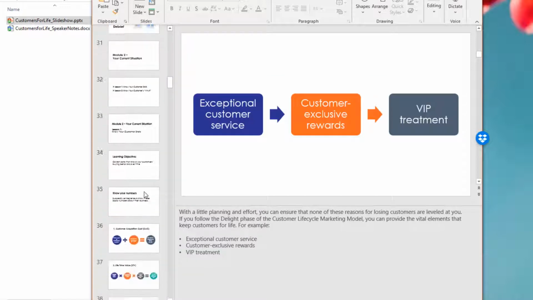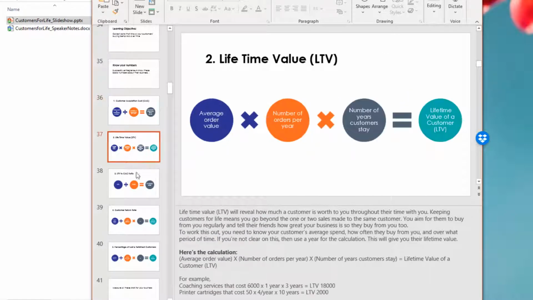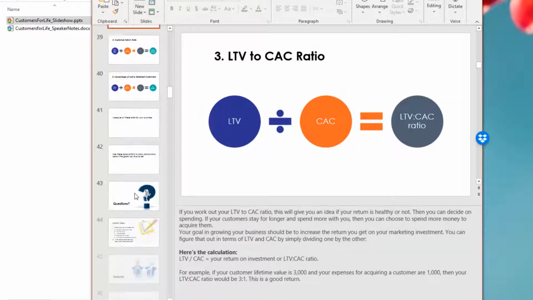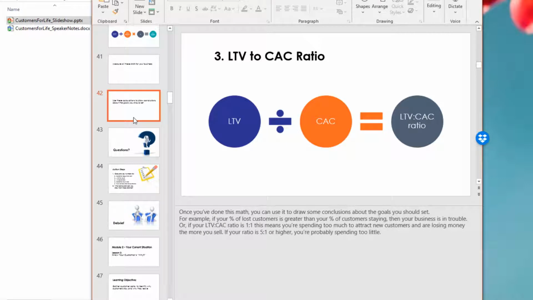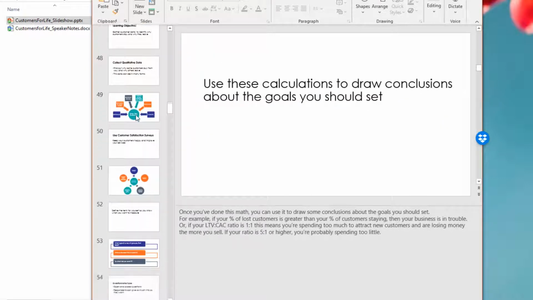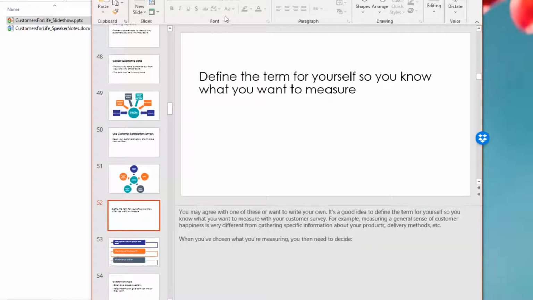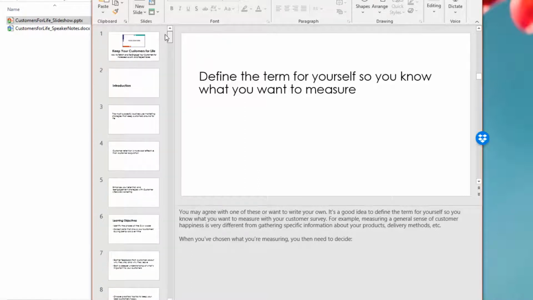So if you don't have time to search for images, you can use some of these SmartArt ones, leave them in there. And then for some of the other slides, you might want to grab an image in PowerPoint or a free source like Unsplash, or paid ones like Deposit Photos, things like that. So that's the slideshow. And you can use this to present on a webinar or record it as a video, either with a screen share or a webinar recording, things like that.